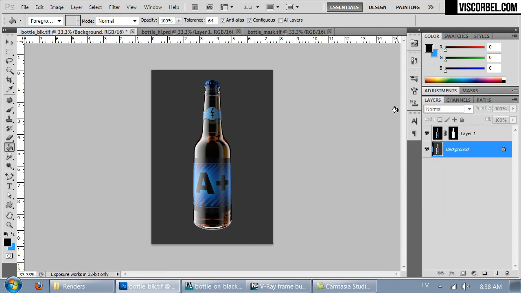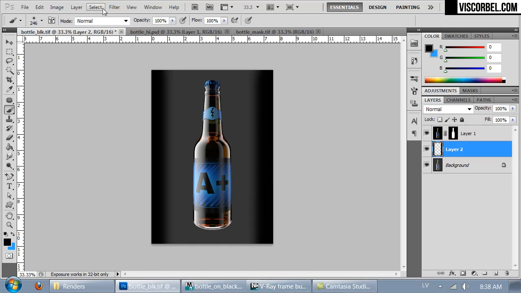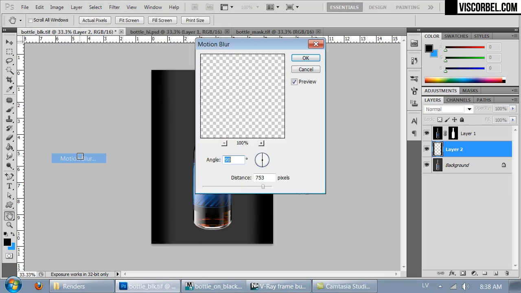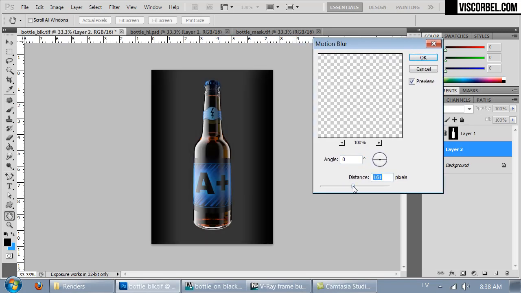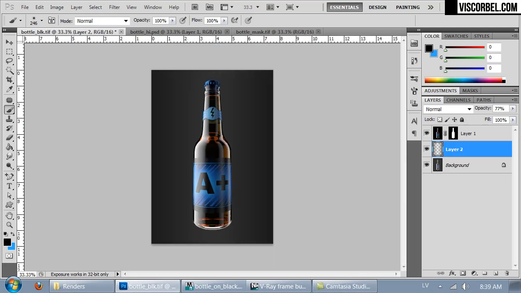Maybe even add some sort of a gradient, like let's make the sides darker and blur it. And we can adjust our bottle layer.